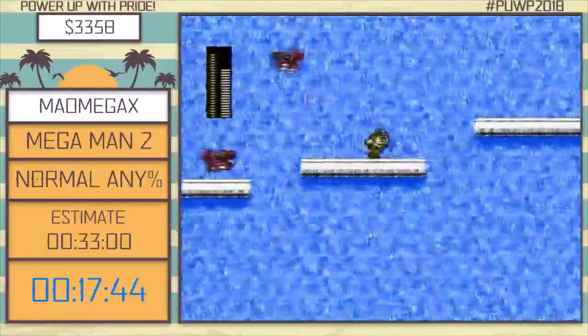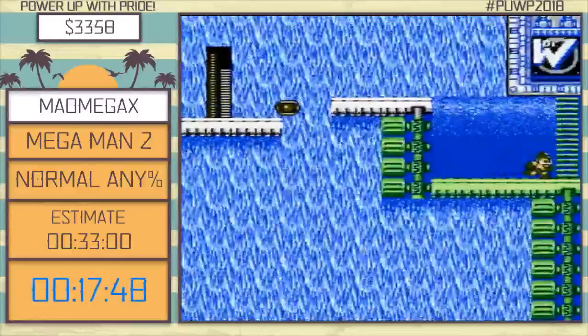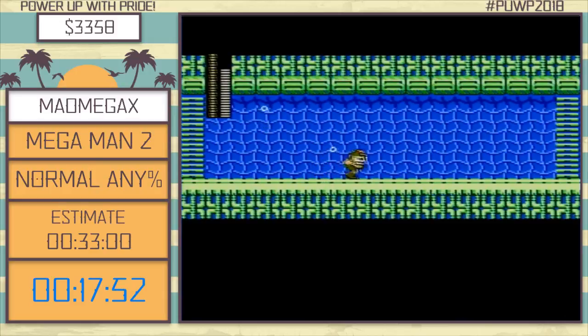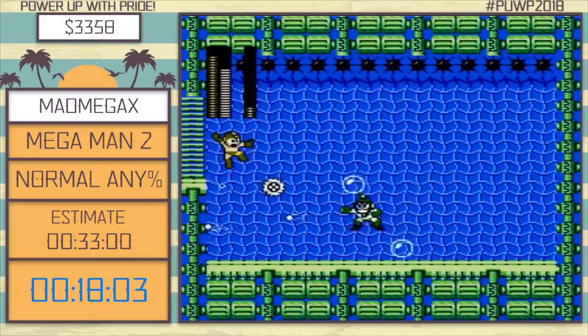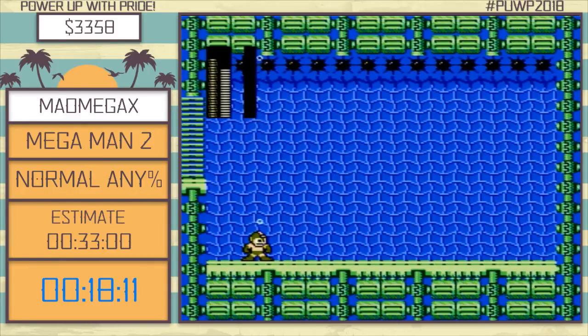So then we have the screen with the crabs. We can just walk right past all of them except for this last one, which we can just kill really easily with Metal Blade. And here comes the Bubble Man fight. Bubble Man takes, I believe, 4 Metal Blades, and he's dead. Bubble Man has a couple different patterns, but they're all generally the same and relatively easy to react to, and done. Cool. Nice 8 Robot Masters. That was an 1804, which is really good.